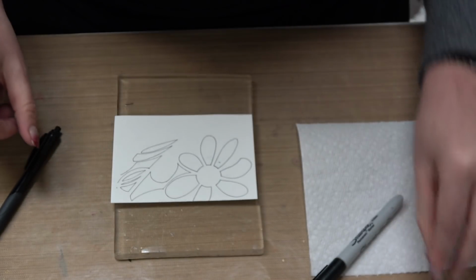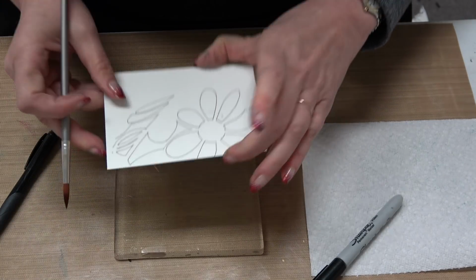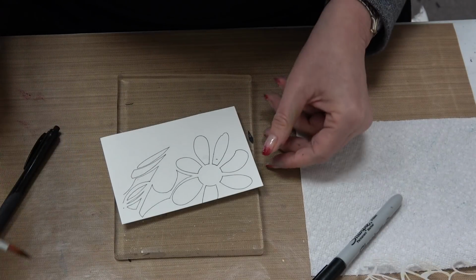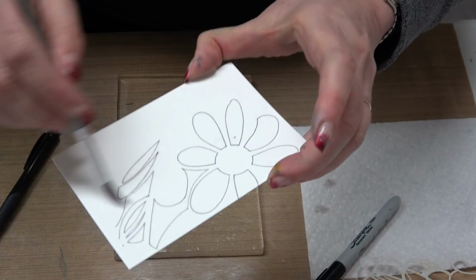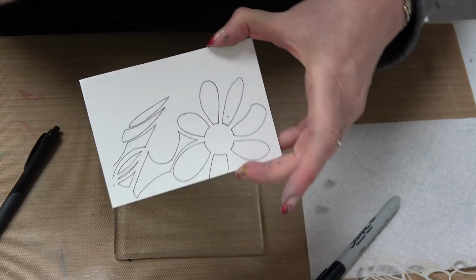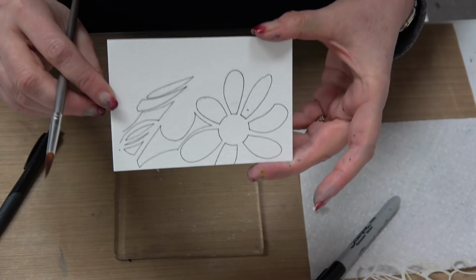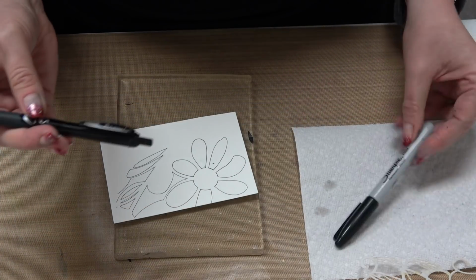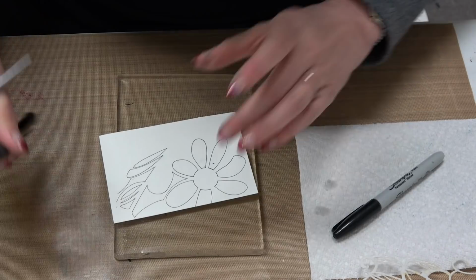Now I have the opportunity to do whatever I want, because now I can paint. Why? Because that ink does not move with water. Okay, Memento does not work on this. I am on watercolor paper. And if I use a Memento marker on watercolor paper, it's going to move a little bit. So I just went and got an inexpensive Sharpie or an inexpensive black pen. And again, this one is a Zebra and it just doesn't move.